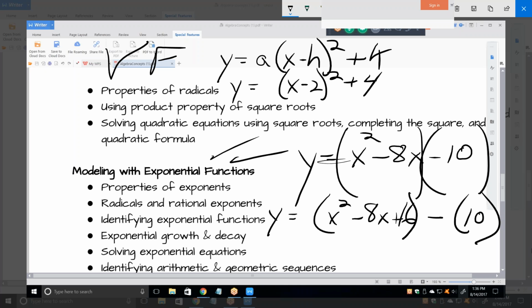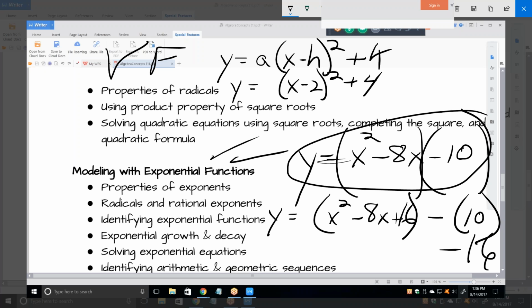Now, I just changed the equation. I can't just go around changing equations. But how would I keep it exactly the same? If I subtracted 16 at the same time. Notice that I haven't changed anything. That's always the secret when you're completing the square: make sure you do not change the original equation with each step. All you're doing is manipulating it to put it in a different format. We're trying to get it into vertex format because it'll be more valuable to us. So when you go from line to line, you do not want to change anything. We added 16 and we subtracted 16 on the same side of the equation.